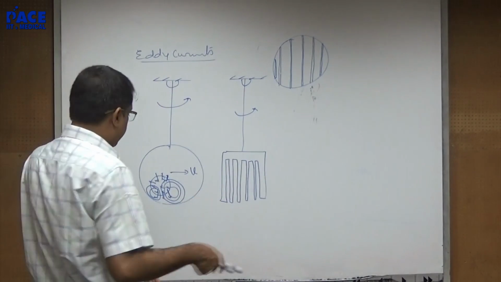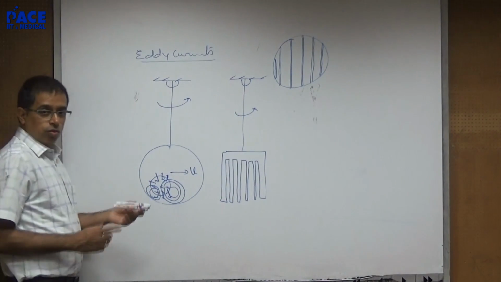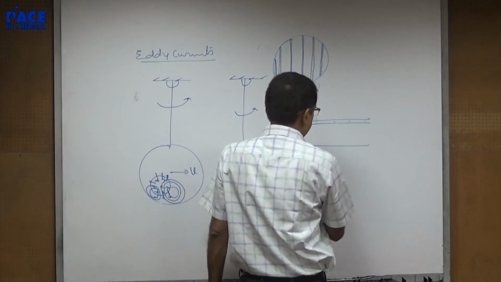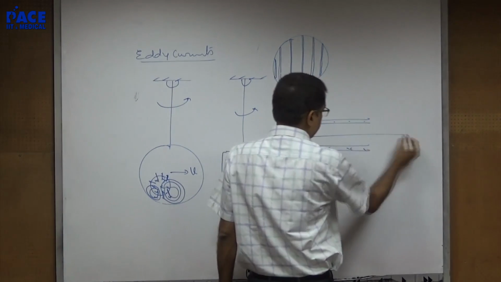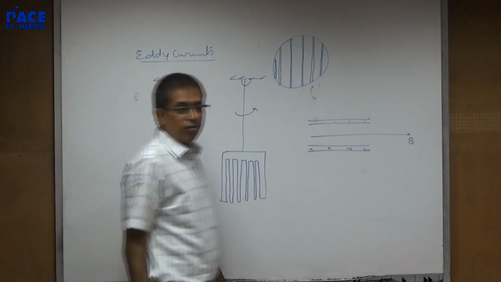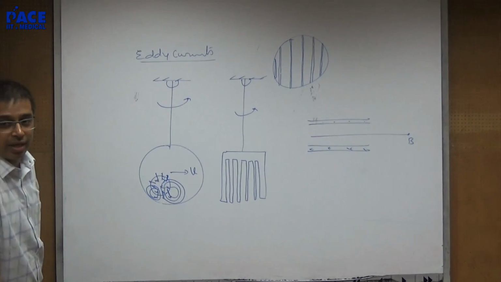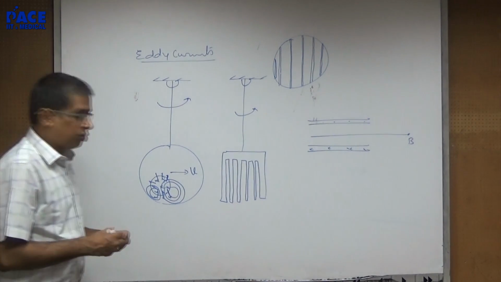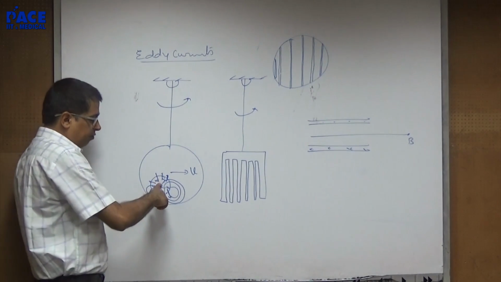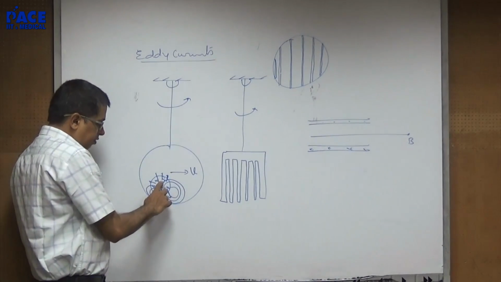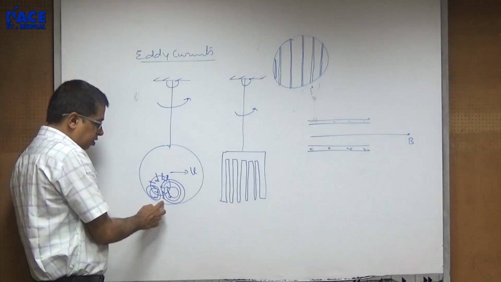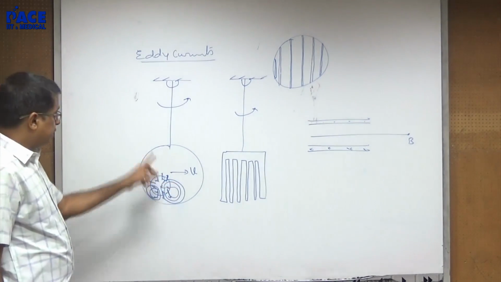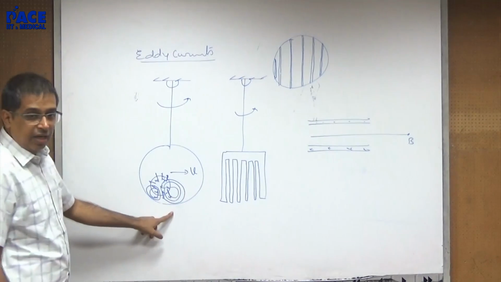This is a solenoid. I'll keep it this way. So outside the solenoid we have calculated the magnetic field. If you recollect, we calculated the magnetic field along the axis of the solenoid. We did this while comparing a bar magnet with a solenoid. Right? So the solenoid is kept this way, the magnetic lines of force are inwards. So when this is moving, the force on the positive charge will be upwards, force on the negative charge will be downwards. FBI. This is a metal plate, circular metal plate.